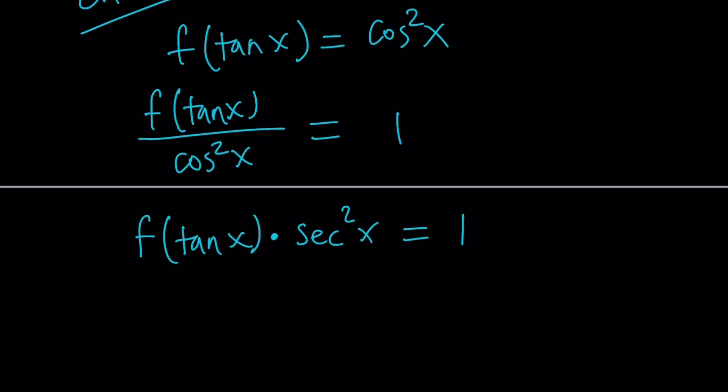So, now, this gives us the following. The reciprocal of cosine squared is secant squared. So, let's go ahead and write this as secant squared. Their product is still 1. At this point, we do the magic touch. And, multiply both sides, hocus pocus, abracadabra. Multiply both sides by dx. Why? Because we can. So, we get f of tangent x times secant squared x times dx equals dx.